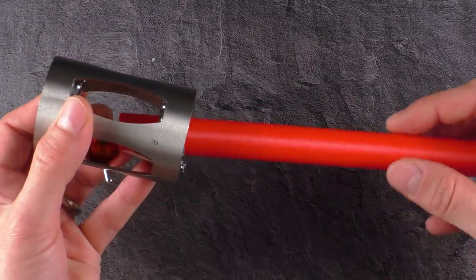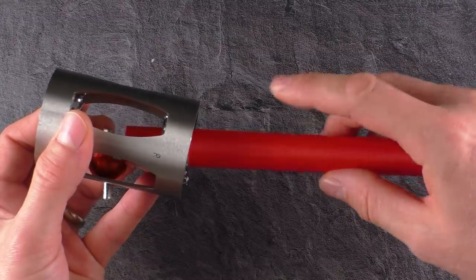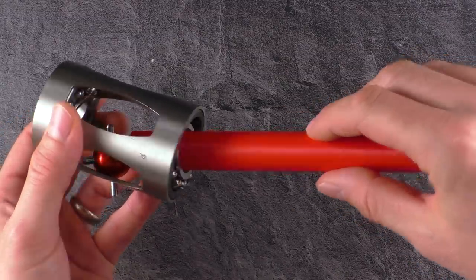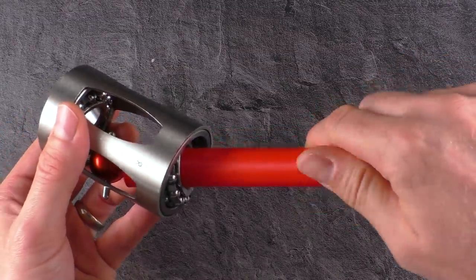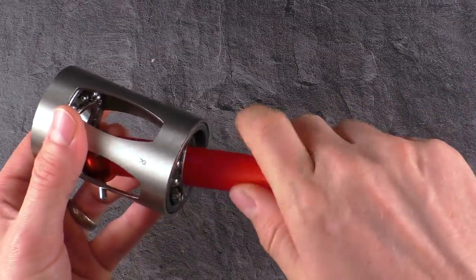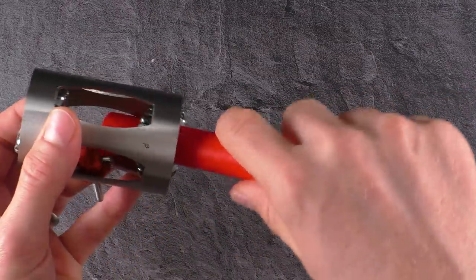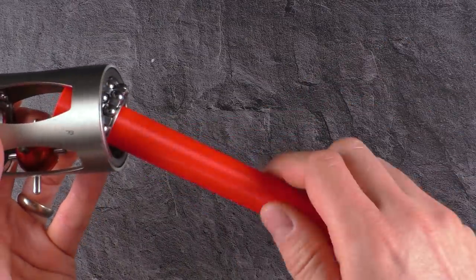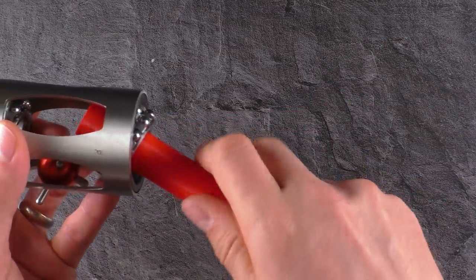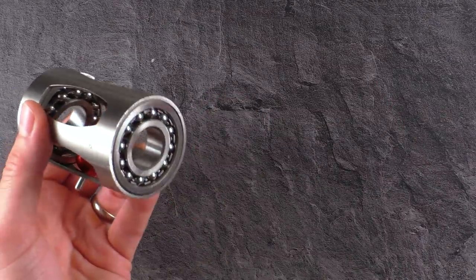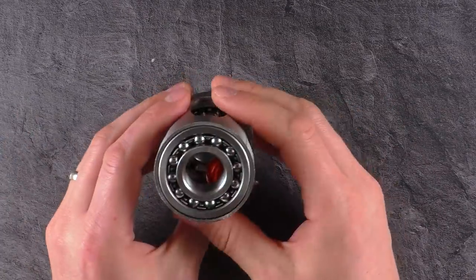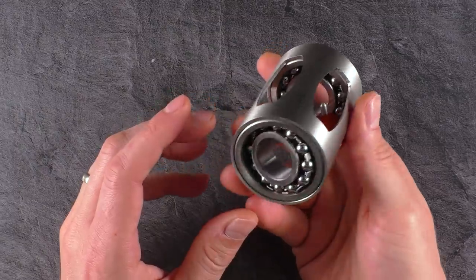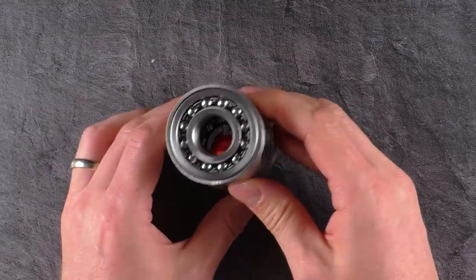we can have two shafts with an angular deflection relative to each other. So you can also run a shaft that's, for example, aligned like here, and another one that is aligned over here. And they are deflected now, but still, the ball bearing can rotate. And also, it can be deflected in all possible directions and still function as a usual ball bearing. Okay, something very special. And actually, I have no idea if this has any function here in regards to the solution, but we will for sure find out.